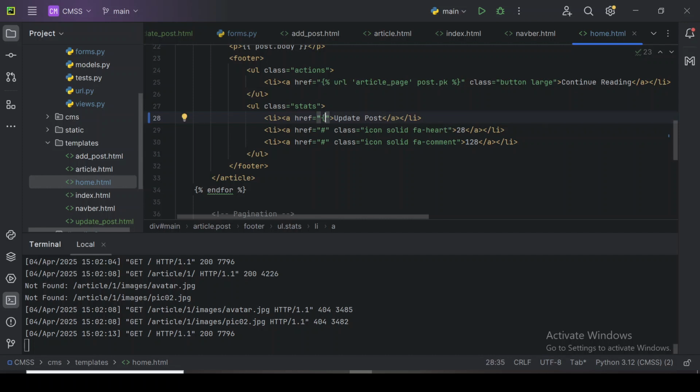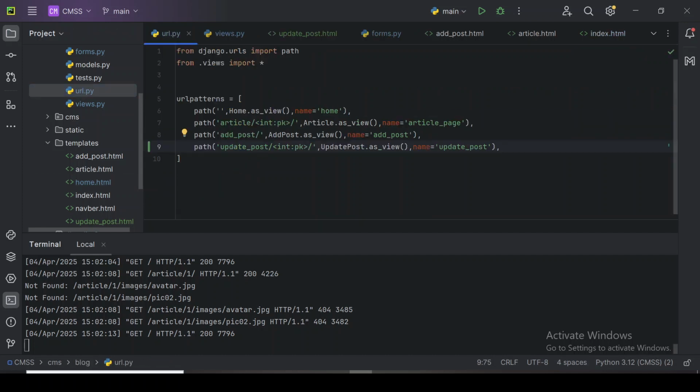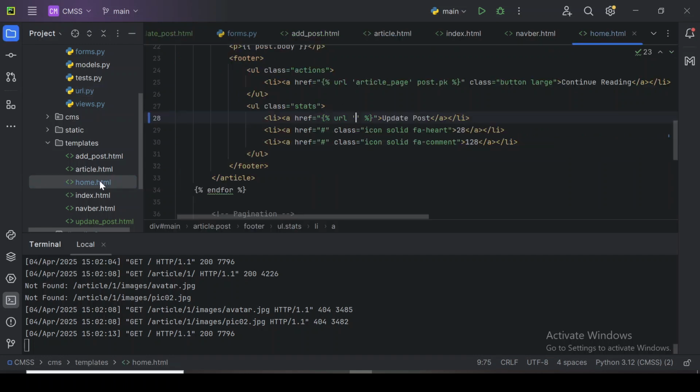That is curly brackets, URL, single quotes. Then what do we call it here in our URL again? We named it update post, so that's the same thing I'm going to call it here. Update underscore post. And we're going to pass in our primary key, that's post.pk. And I think that's all we need.